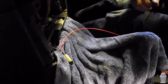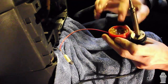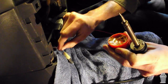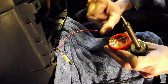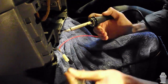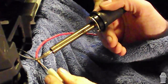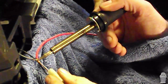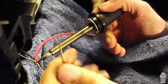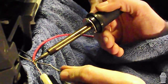So now we're going to get the soldering iron and we're going to coat the terminals with a little bit of grease. I find that helps the solder flow. So that's good. Now we're ready to solder. If you've never soldered before, hold the soldering iron on the join for a little while just to heat it up first. That'll help the solder just flow straight onto it. Now what you're going to do is get your solder and just move it on to the tip of the soldering iron and just hold it there.